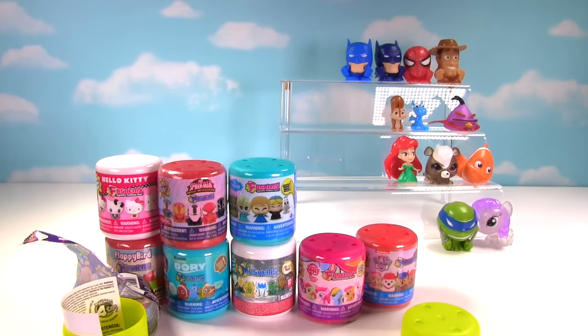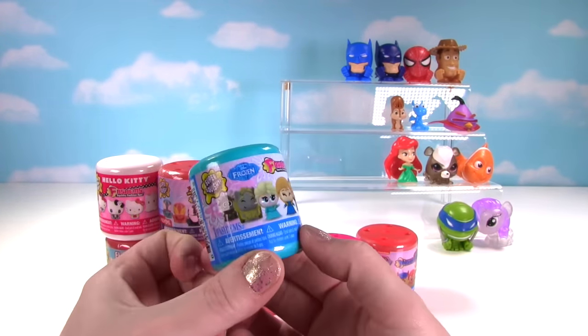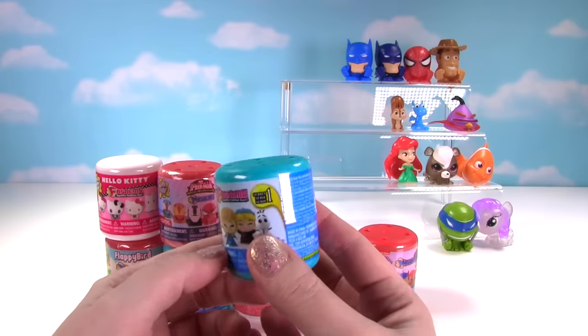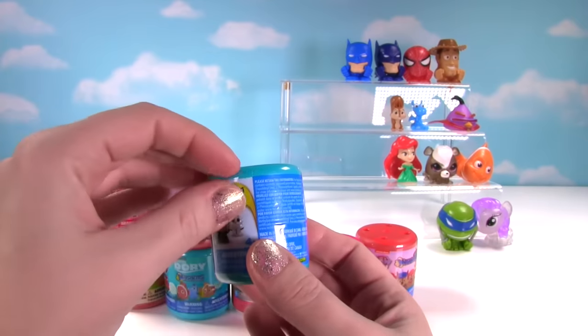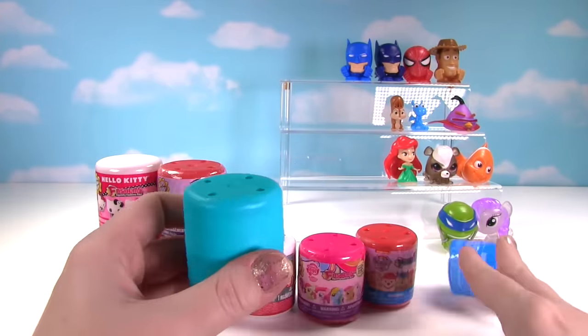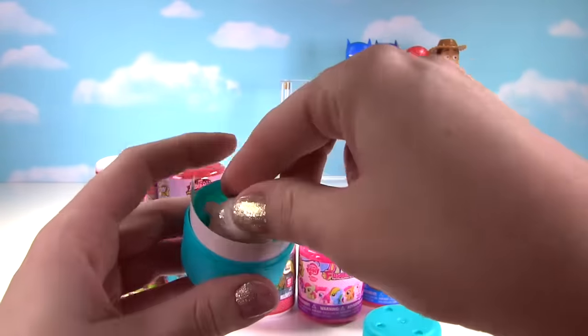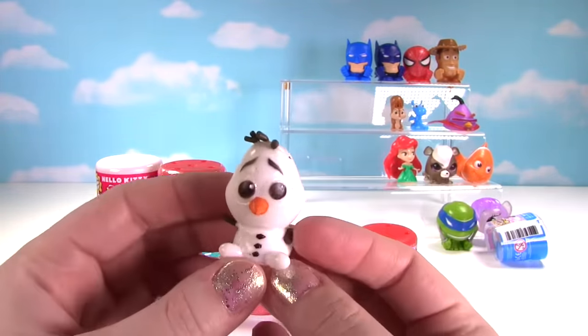Well, hello, Rarity. And we have a Frozen fashem. These are so cute, we just can't let them go. All right, let's see who we have inside. I don't think I've ever gotten an Anna in here. Anna, are you in here? No, it's little Olaf. Looking super cute.